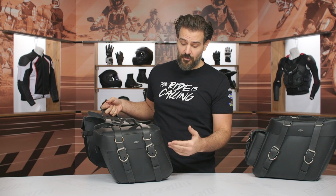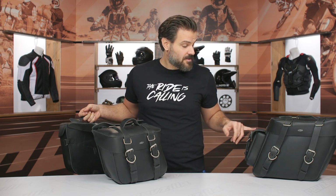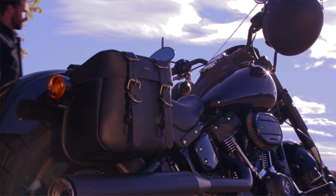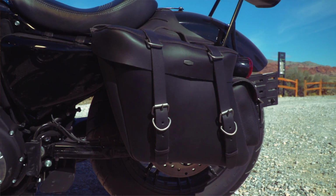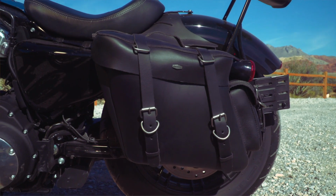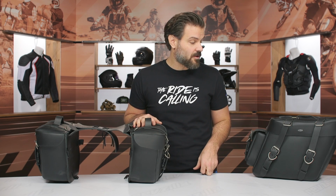So for myself, what I found was that the smaller bags actually work better on the Indian and the Street Glide because of where the turn signal sat. The larger bags work better with the Sportster because this little pouch on the back was butting up against the turn signals on the Street Glide and the Indian. So just something to keep in mind when you're sizing this up is where your turn signals are located. You might relocate the turn signals or just opt for the smaller bag based on the size of the larger piece here.